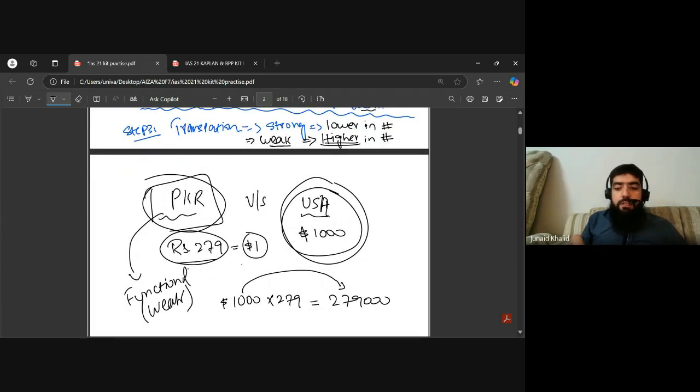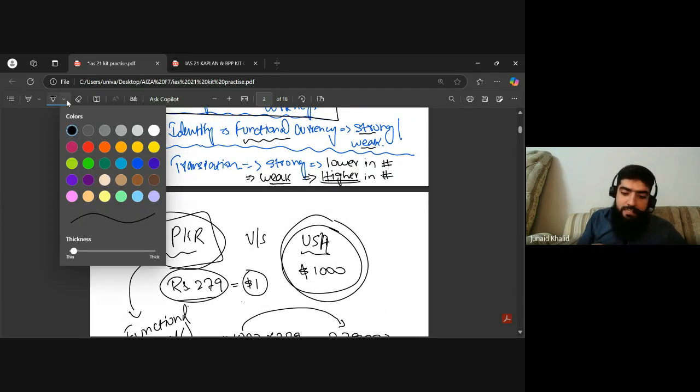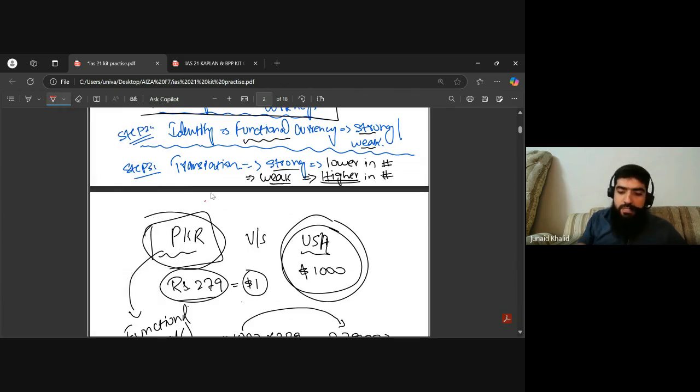Perfect. Now, if the functional currency is strong, you need the translated amount in lower. Now you will decide whether we need to multiply or divide. Same goes with that one. If your functional currency is weak, you need the translated amount in higher, then we will decide whether to multiply or divide it. Sometimes you will get the higher amount by multiplying it, but at times you will get the higher amount by dividing it. Are you getting my point?